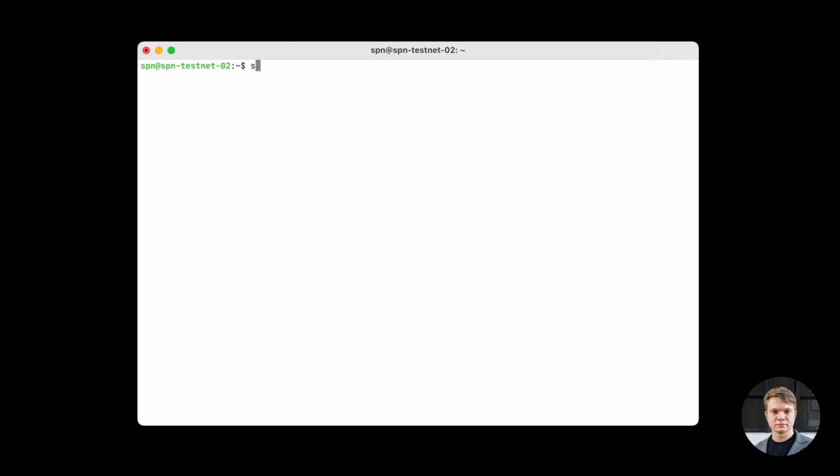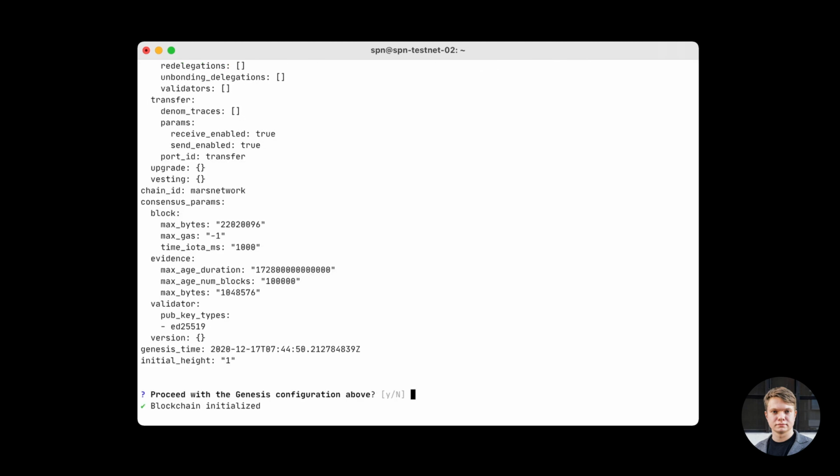As a coordinator of the launch, the first thing I do is run Starport network chain create with a chain ID, in our case that's Mars network, and the URL of the source code. Starport fetches the source code of the blockchain, builds it, initializes, and verifies that it is indeed a Cosmos SDK blockchain that we can launch with Starport. Once it has finished, Starport prompts me to confirm that I want to initialize the launch of this blockchain.